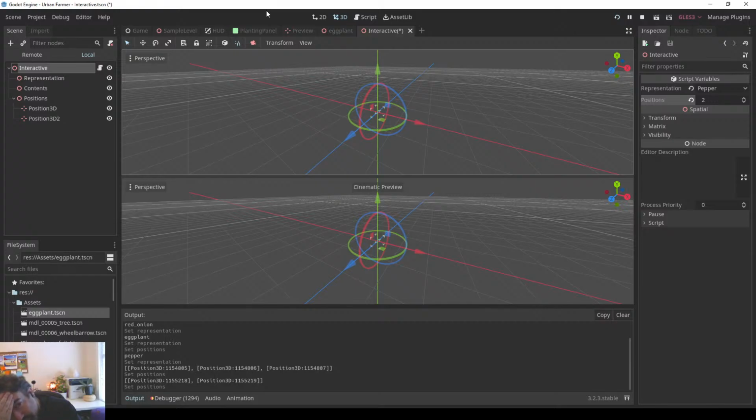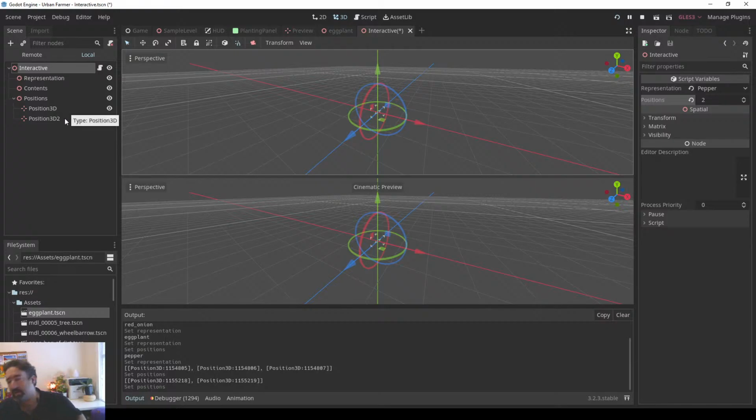So in a way, this work here was just so we can test the tool functionality.